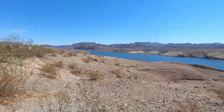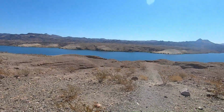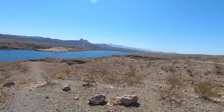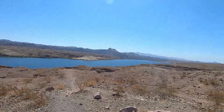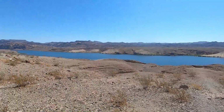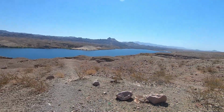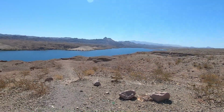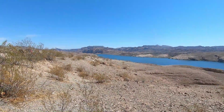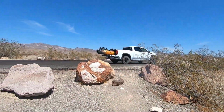My battery's still at like 91%. But that over there, that's Arizona. I'm in Nevada, for those of you that don't know. For those of you that do know, you're probably wondering why I'm saying this. I think I got off the river just in time because the wind's starting to pick up, and when it gets sloppy down here, it gets sloppy right now. It'll go from glass to white caps in 5 minutes, faster than you can make it across the river. It's happened to me a few times and it's never fun. It's not bad in that thing though.